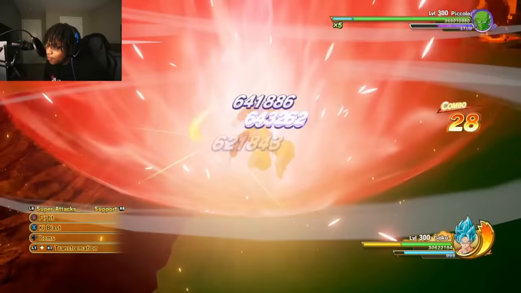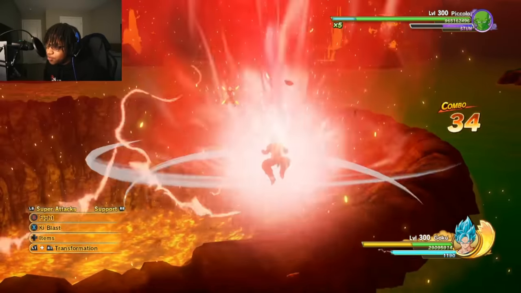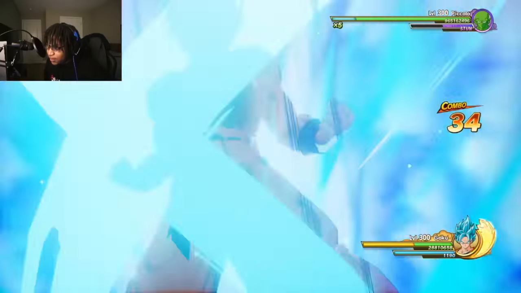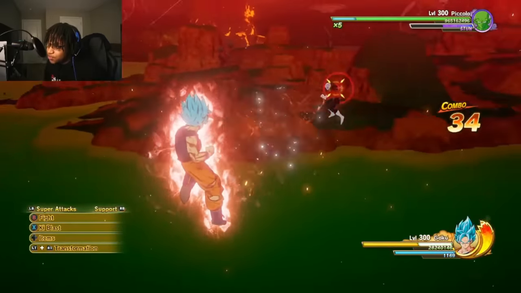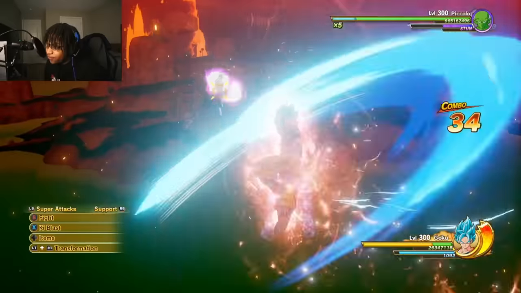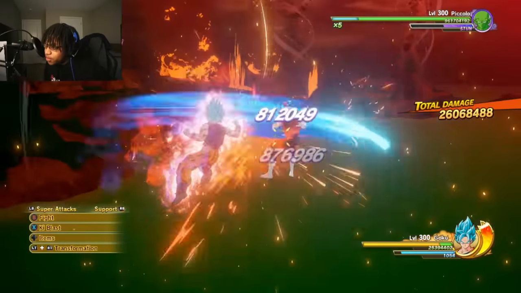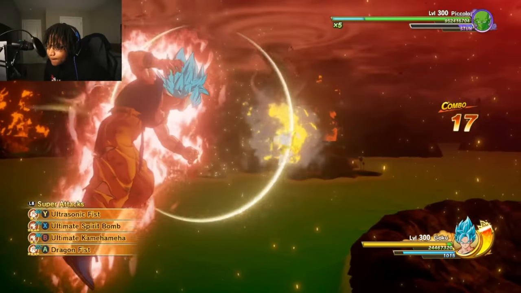But look, I want to show y'all something else. Alright, so if I power up and go surge mode, it gives you the aura, right? It gives you the aura. I made a video about this. So look, it gives you the aura. This is fire already, just in case you didn't see it. Now watch this. Let me hit you, Jiren. Look at this. Watch this. Wait, I messed up. All right, there we go.